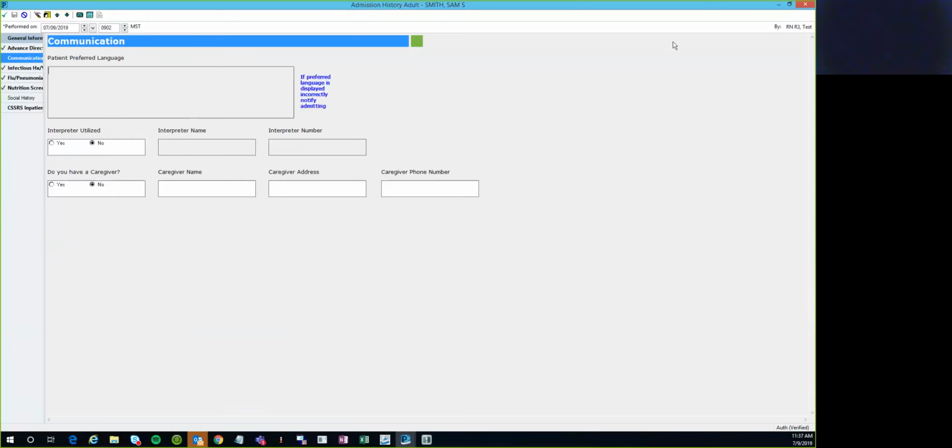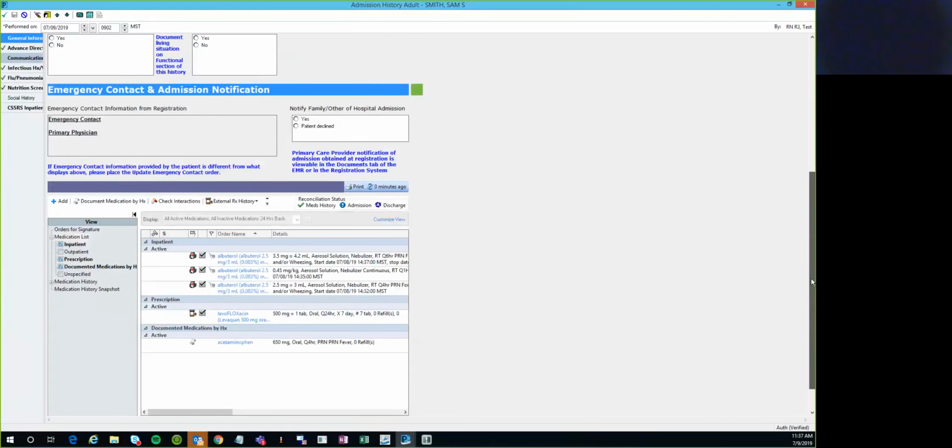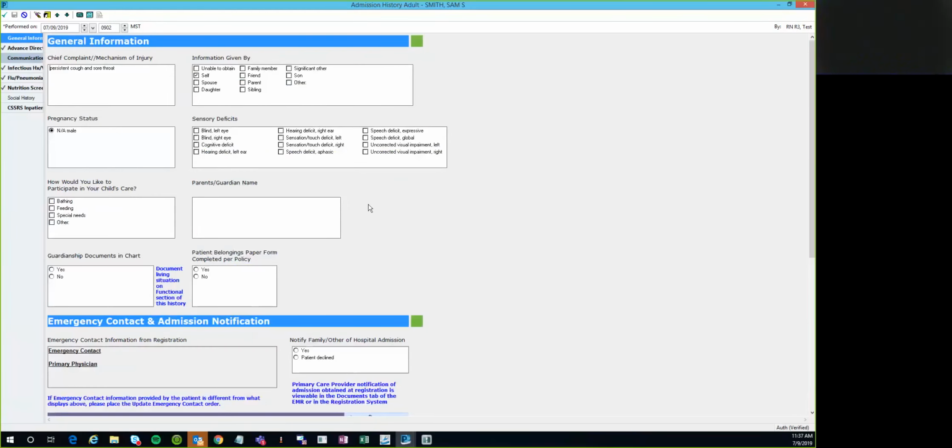This is another question from Janice Ratka. She said, why would the general information and Columbia screen not be required? There would need to be a certain question within each section to make that required. That is something we can revisit to see if there is one in particular to make it required. As of right now in the current design, there is not a requirement on those sections, so we can take that back to review.